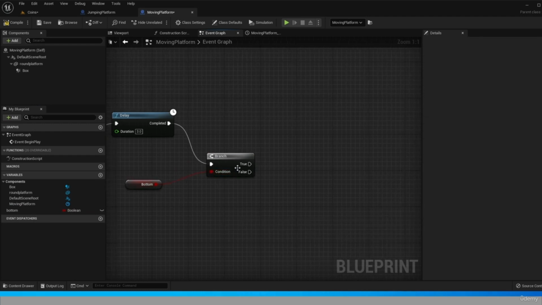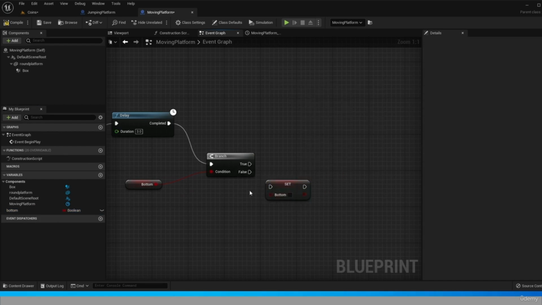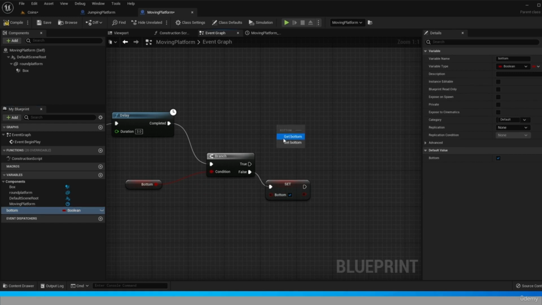And now, if it is false, like it is at the very beginning of the game, we're gonna set this variable to true. And if it's true, we're gonna set this variable to false.